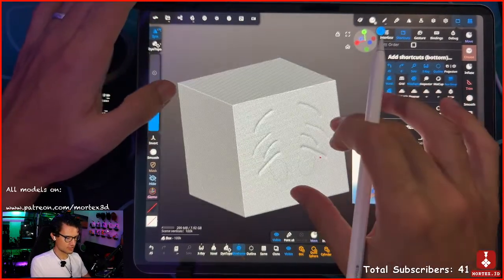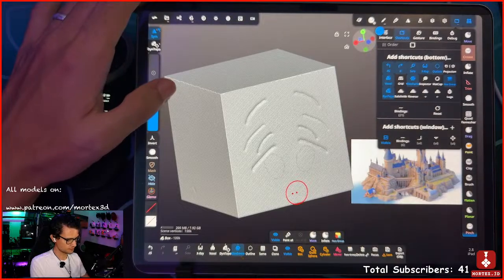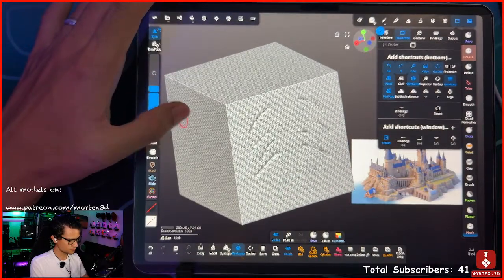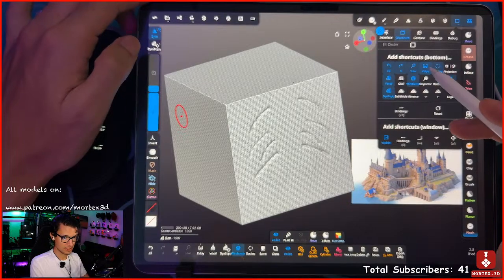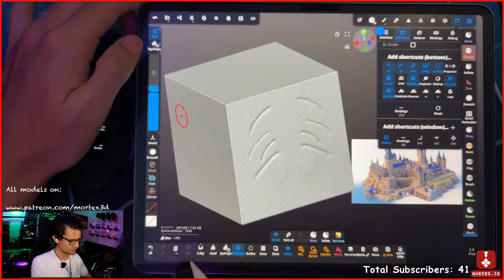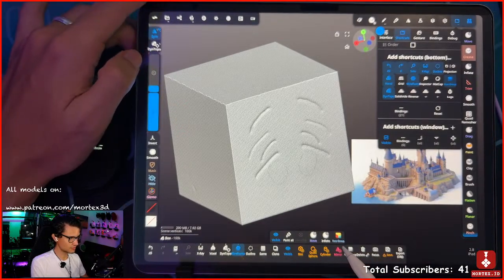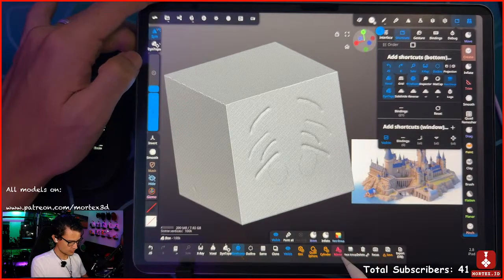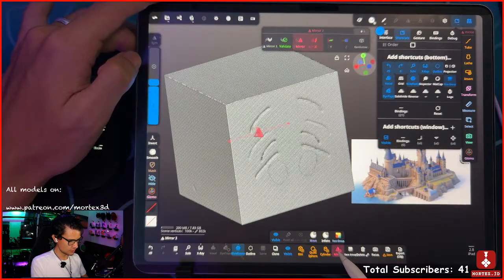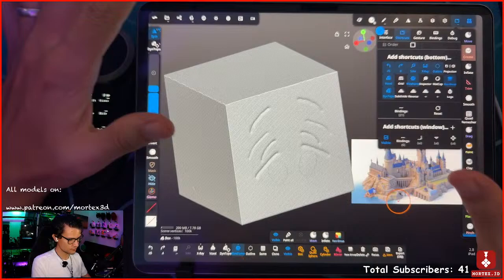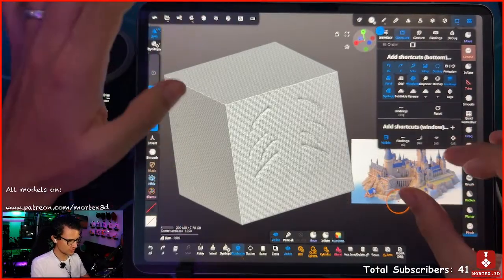Okay, so let's start. I recommend that you use exactly these ones, because they will help you a lot. This mirror tool helps also, and we will use them while we are designing this castle.